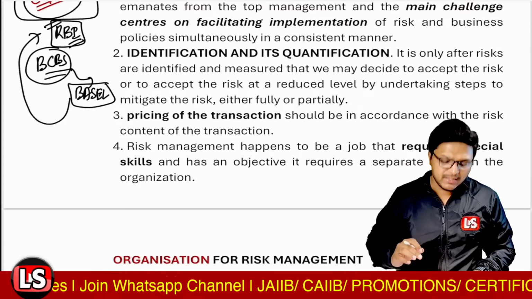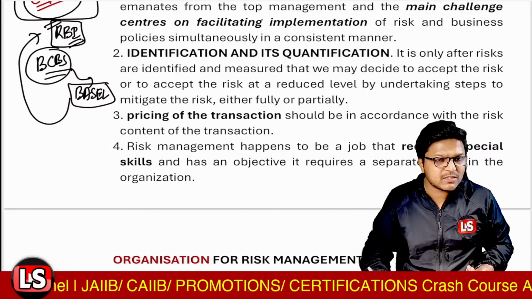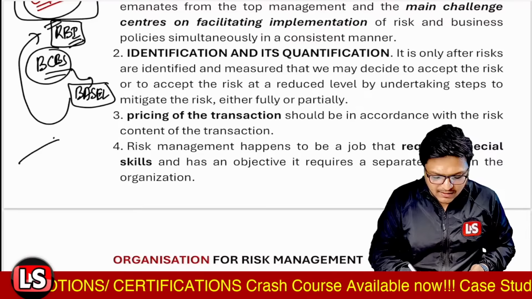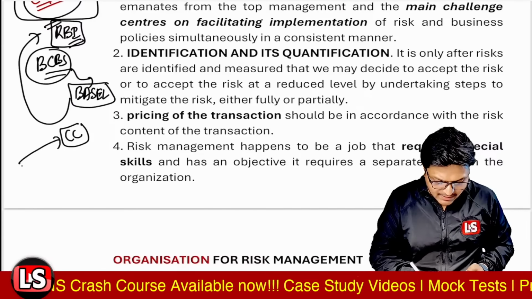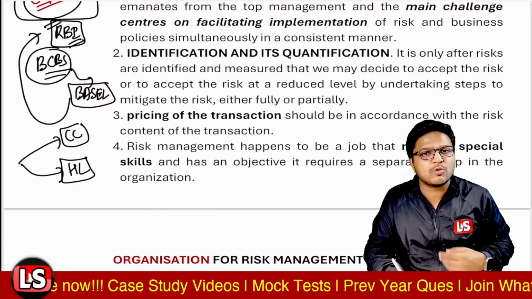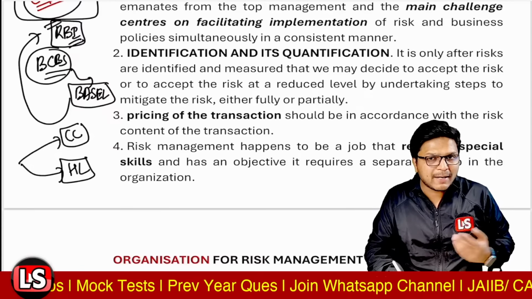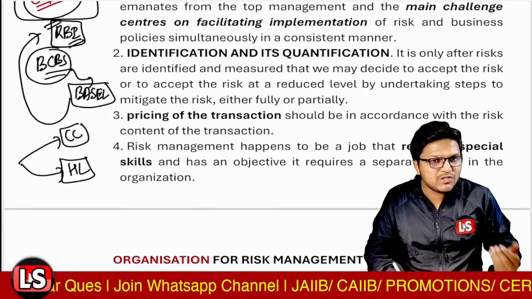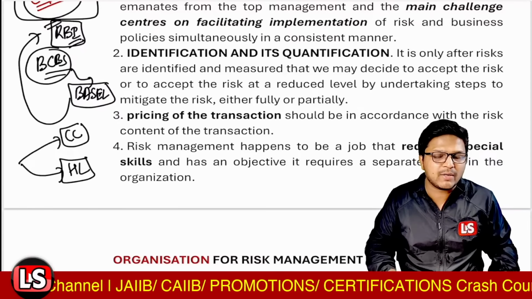Now after that it's related to pricing of the transaction. Why do we want to measure the risk? Because we want to price the transaction. Let's say, if the bank is lending on a credit card, the interest rate will be much more than when the bank is lending a housing loan. Because in case of a housing loan, the loan is quite secured, right? So the bank won't be charging that much. So pricing is to be done. That's why you should be measuring the risk which is present in a product line, right? So that's also required.